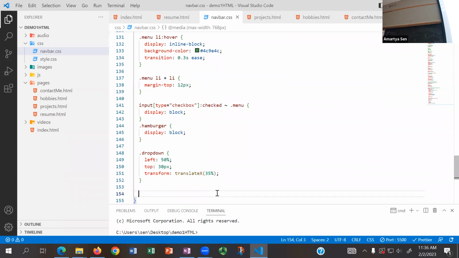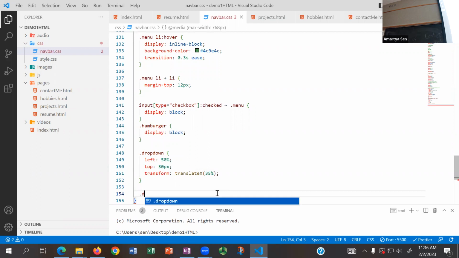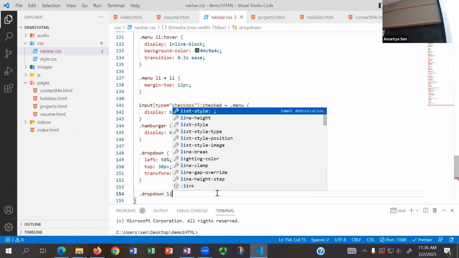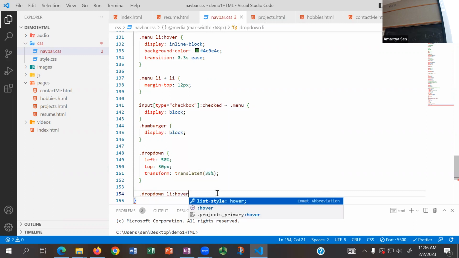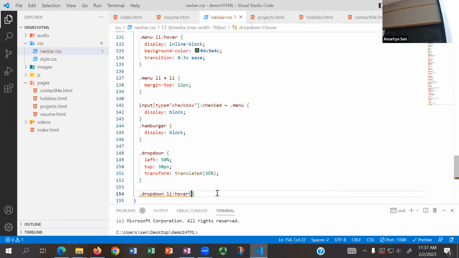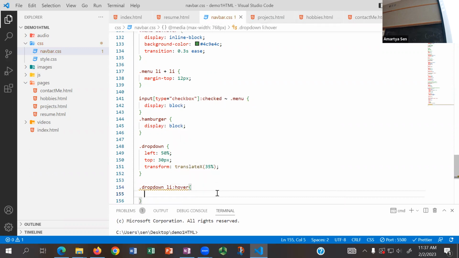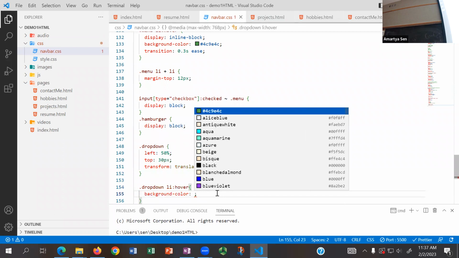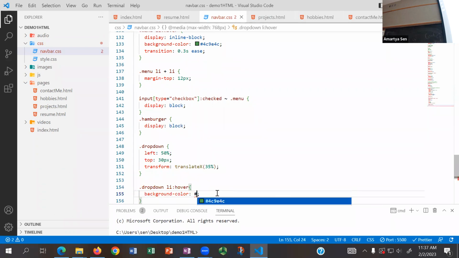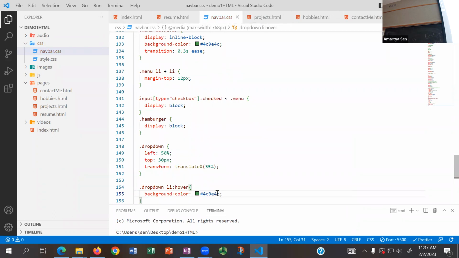All right. Anyways, once the drop-down menu is done, the last thing is actually to show the drop-down menu. That is, when I hover over the parent project icon, it needs to show the drop-down menu. So I need to select the drop-down menu, and from it, I need to select the list items, which are a part or child of the drop-down menu. Inside of that, I do a simple aesthetic thing to it. Let me say I give the same color that is there. Maybe you can change it a little bit, but that's fine. Actually, I will change it a little bit.